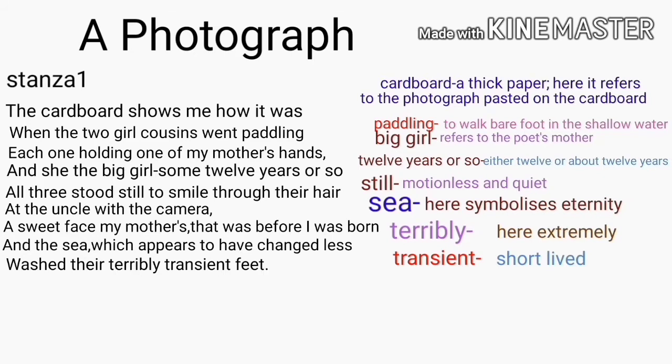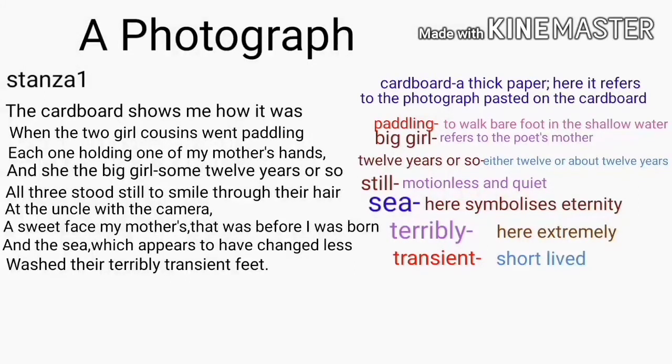It means the poet's mother was at the center, and she, the big girl, and she here refers to the poet's mother. The poet's mother was the tallest and the eldest of the three, and she, the big girl, some 12 years or so, that is, she was either 12 years old or about 12 years old.